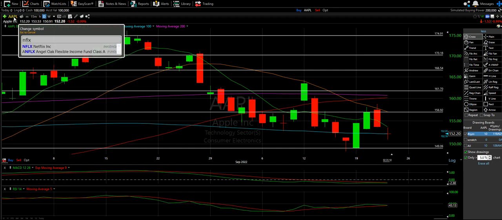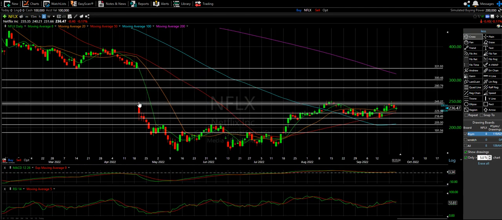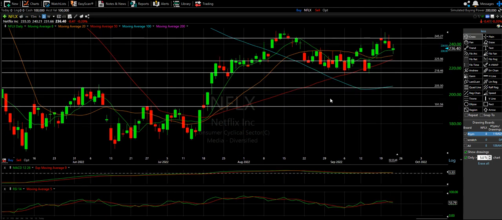Netflix. Okay, I personally have been watching Netflix so hard. I'm going to zoom out real quick, okay? There is such a beautiful gap to be filled. And look, it tested it once, it tested it twice, but it still just hasn't broken with good confirmation. And oh my goodness, one day we're going to fill this gap. I know we will. Trust me, it's natural, but it's just not happening yet. And look, as much as I want it to happen, I'm taking my emotion out, right? Because I need confirmation before I just throw money and hope that gap fills, right?